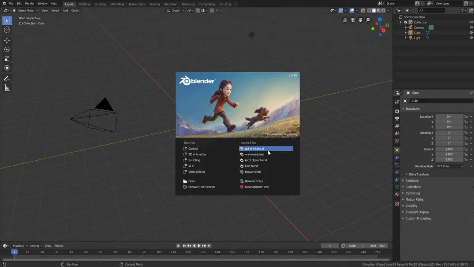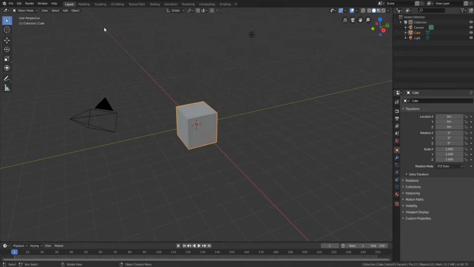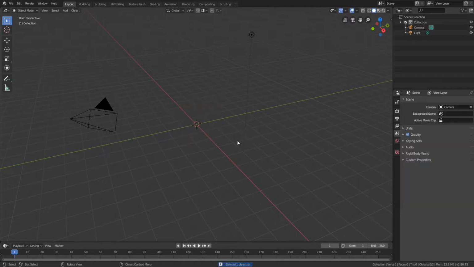When you open up Blender, you're always going to see these three things. This is a light, this is a cube, and this is a camera. Never delete the camera, but you can delete these if you want to. I leave the light because then it's going to be dark. The cube is just sort of like a starting point, but you can just delete it.